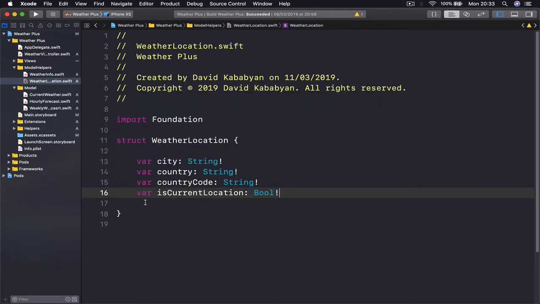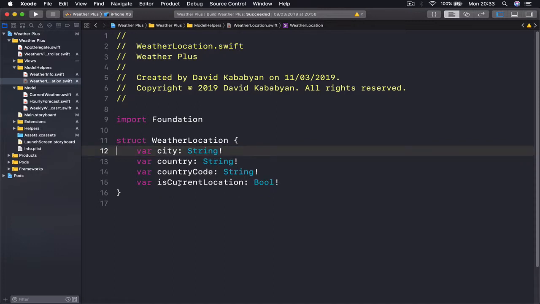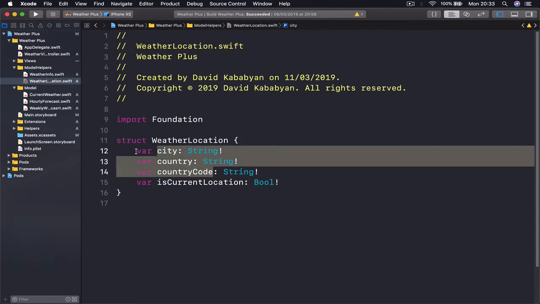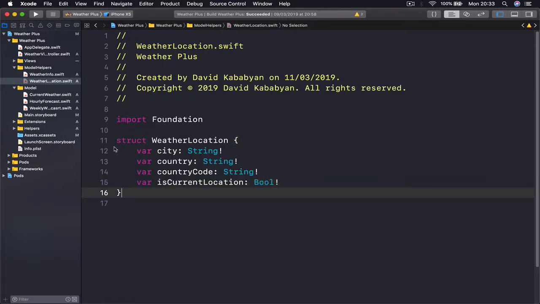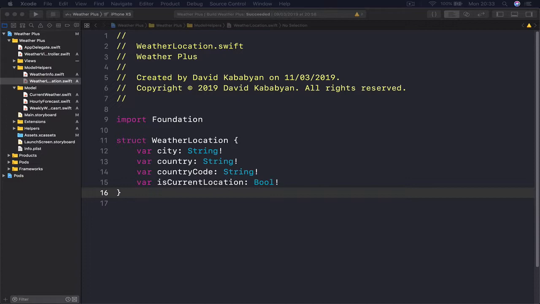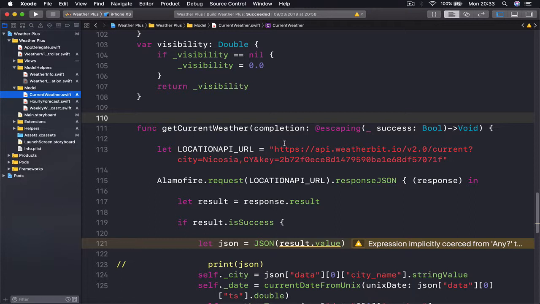So we want to store if the current weather location that we are searching for is our current location, or it's just a city that we have searched and we want to get the weather for it. So that's why we're adding is current location to our weather struct. So our weather struct is ready. So now we can go to our model, and I'm going to start from my current weather model, and we can modify our get current weather function here by adding another property to it.